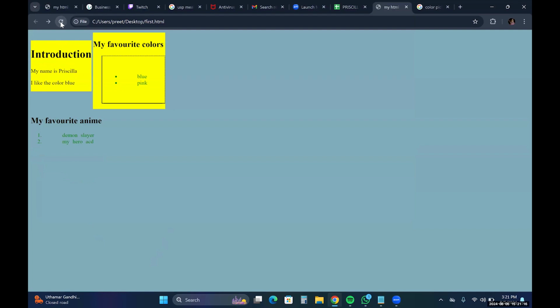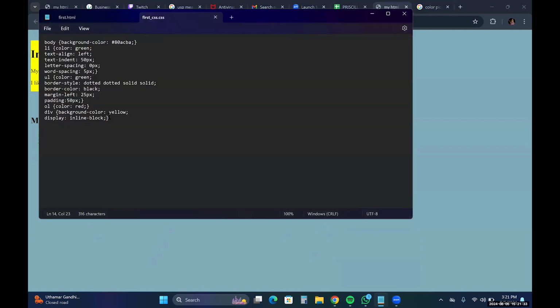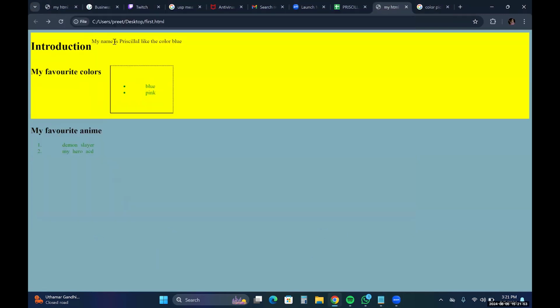But you see, if you make multiple divisions, it'll put them in this kind of way. There's also another option for display: flex. Instead of inline-block, write flex, F-L-E-X. Try this. This one is a little bit awkward. What it basically does is try to fill as much area as possible. You see how between introduction and my favorite color, there is no gap there, because it's trying to fill as much area.